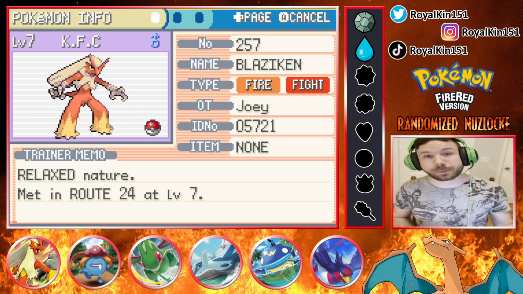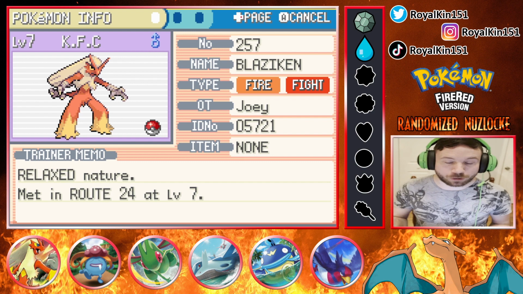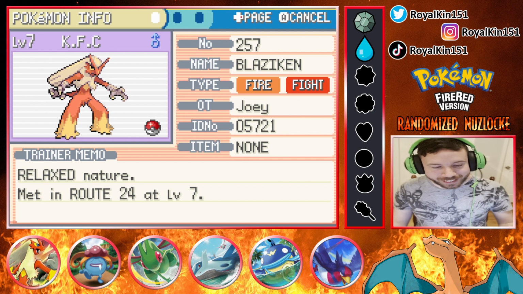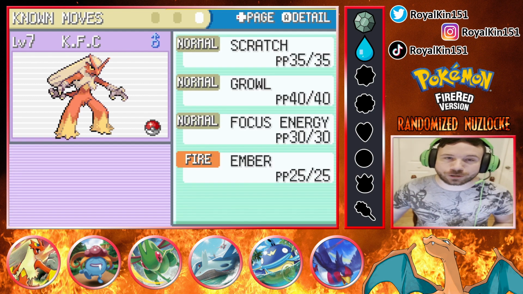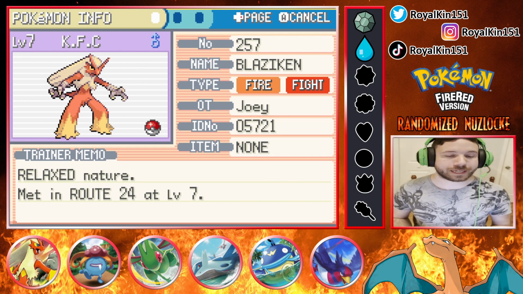One of our new members, we put up Pyro, the Typhlosion. His ability was Run Away, not that bad. We got KFC, the Blaziken. He's relaxed. Magma Armor, dude can't be frozen. Scratch, Growl, Focus Energy, and Ember. The dude needs a better moveset, but he's only level 7. We'll be training him up today.